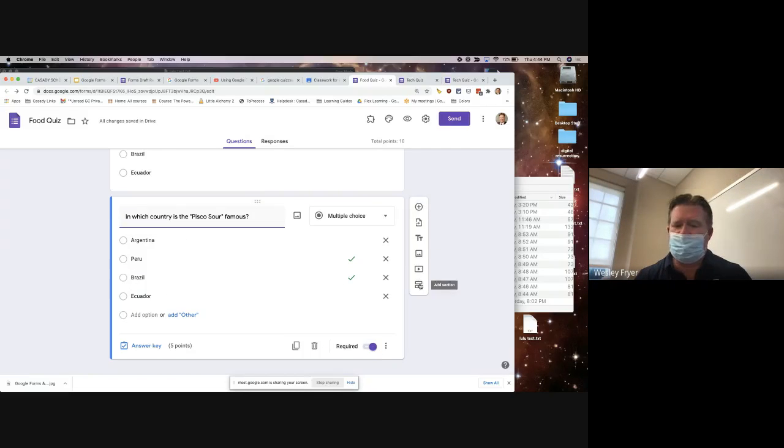Okay, let's talk about these choices over here on the right. The first one is to add a new question, which is what I'm going to do next. You can import questions. So have you done that before, Sarah, when you've made another quiz that you want to pull up? Uh-huh. And you can do that, right, because it's Google Quiz to Google, or Google Form to Google Form. This is to add a title and description. So if you're going to have a multi-part quiz, that's nice to kind of break it up.